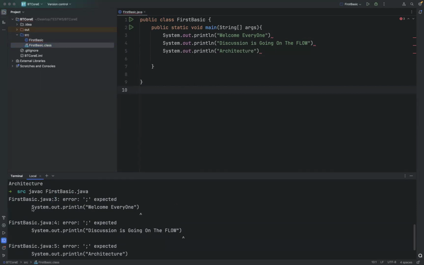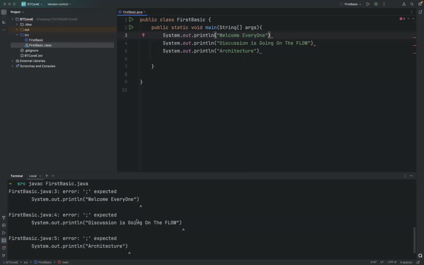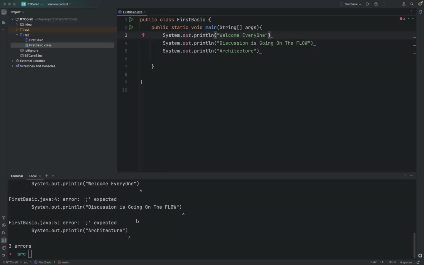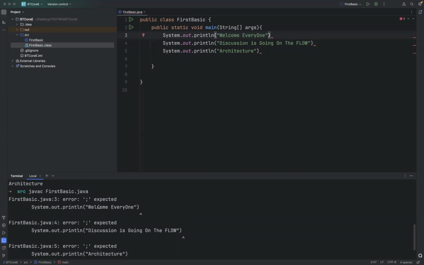Meaning you have written this statement but forgot to add the semicolon, which marks the end of the line or statement. We got an acknowledgement from the compiler, so the programmer needs to fix it. Now I have fixed one part and ignored the later part.